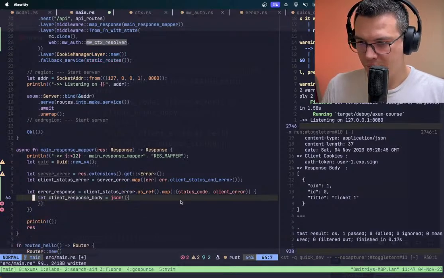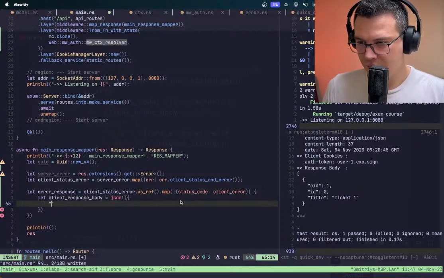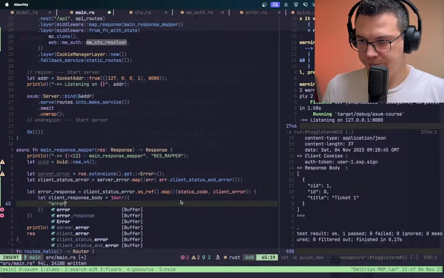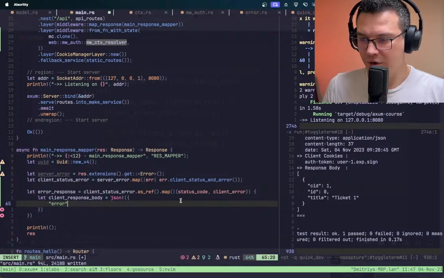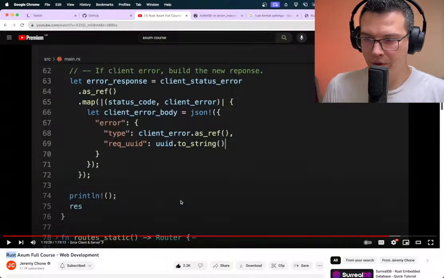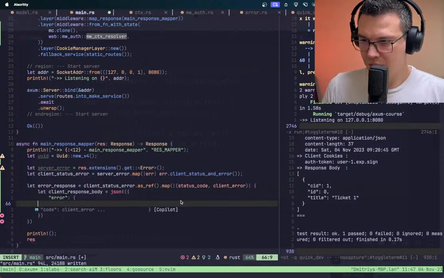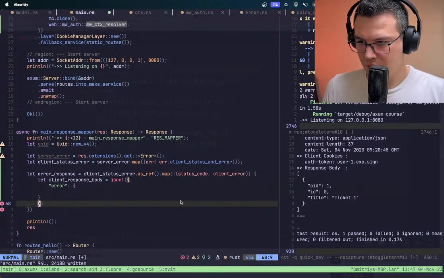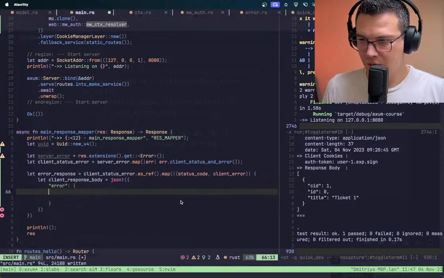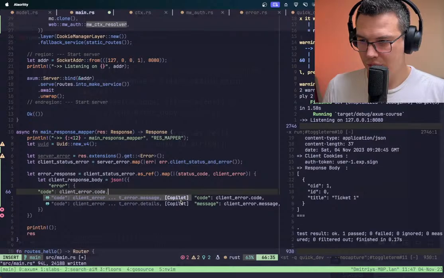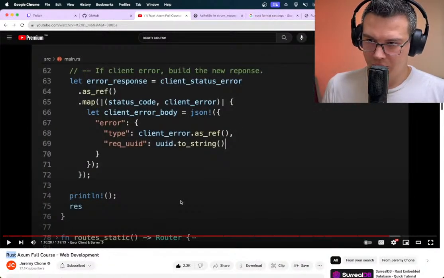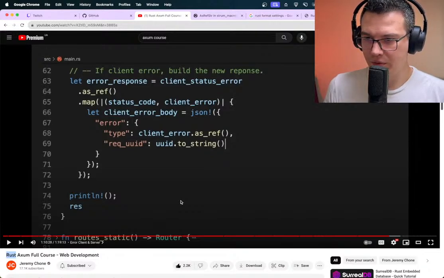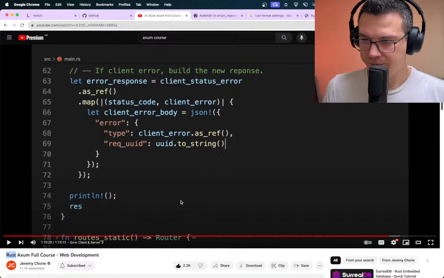No, wait, Copilot. Let me do it myself. The error type, request UUID. Okay.